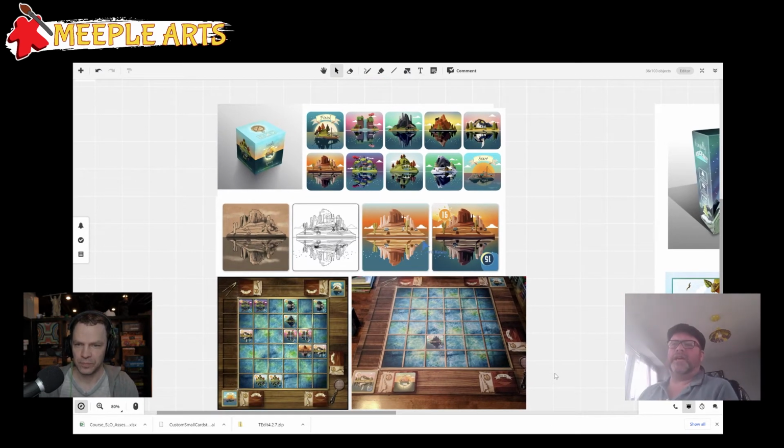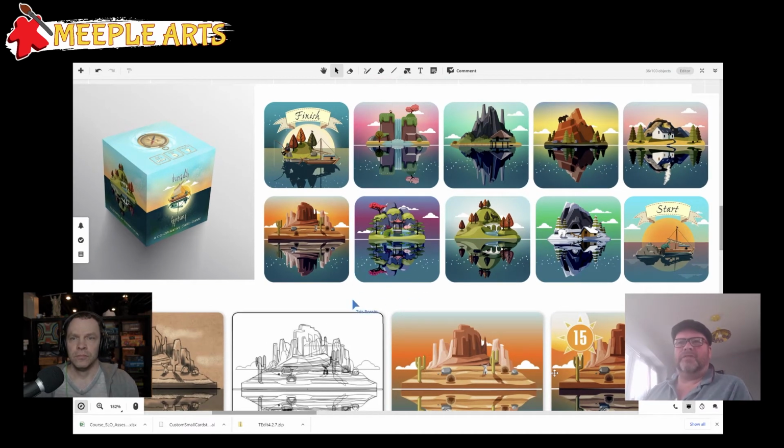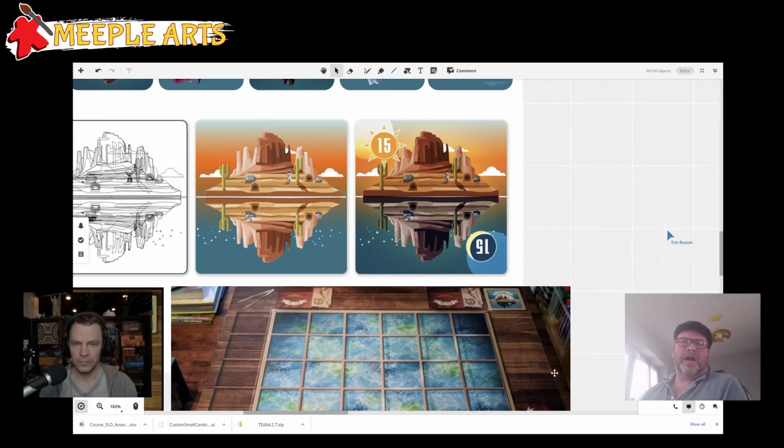So one that I particularly enjoyed designing was Tranquility, which was a lovely card game, spiritually similar to The Mind, where you have to guess numbers and put them into place and work out a grid together. And that was done by the use of these islands that were numbered. But there's a bit of play with this. So my brief from the guys at Board Game Hub, Peter and James, was to design pieces of land that would join together.